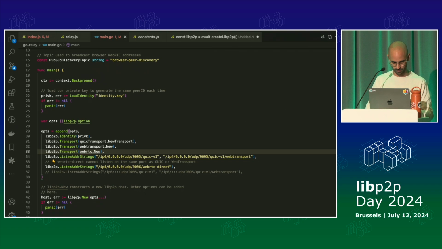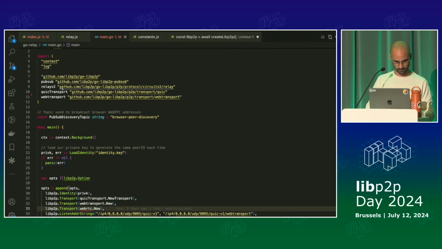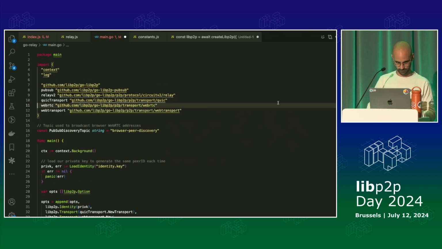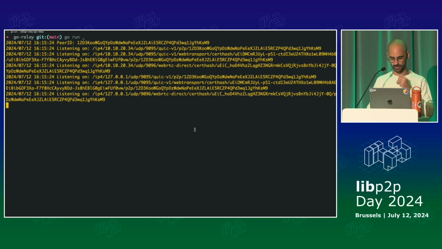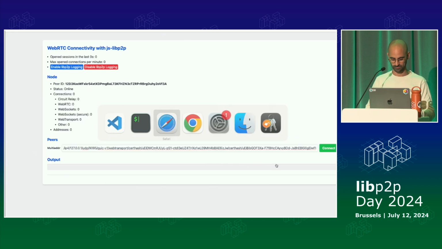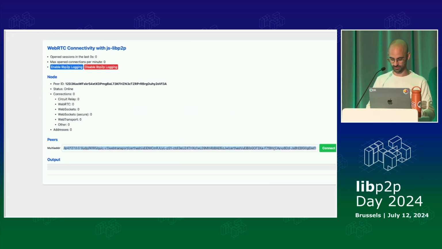Oh yeah, got to enable WebRTC and return that line. There we go, we've got a bunch more, and one of them has WebRTC Direct. So I can try to connect to it from Safari.